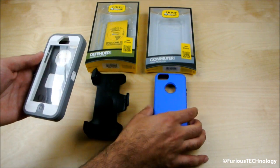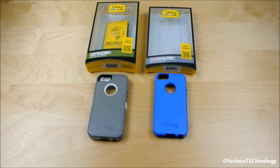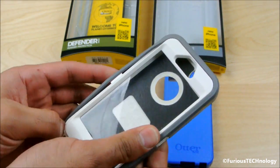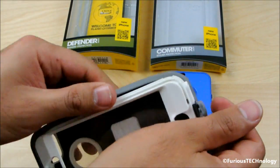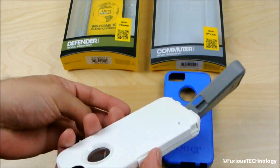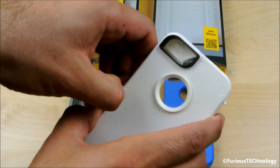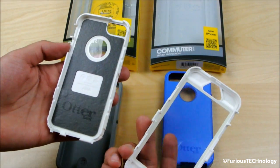I'm going to put them both onto my iPhone 5. I'll put it first on the Defender Series and show you how this one comes apart. All you basically do is just pull off around the sides first, then go right down to the bottom. There's a rubber plastic material around here. Then this will just come apart — there are all types of tabs all around the side, so work with them a little bit. They will be a little bit hard at first to get off.